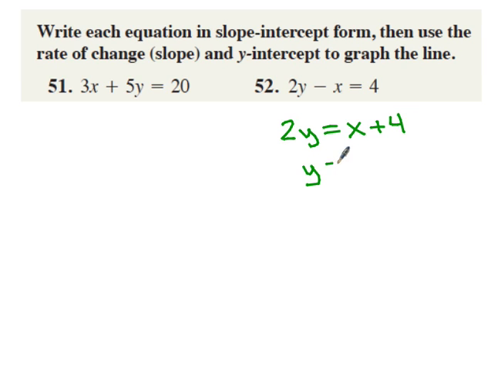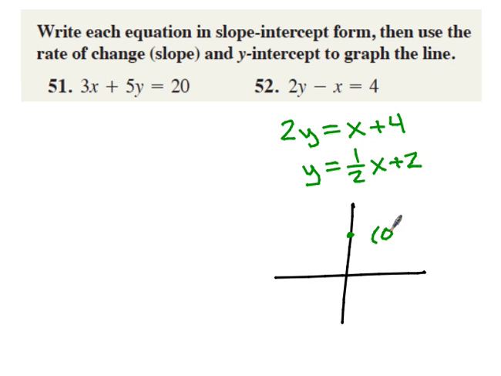Y is going to equal 1/2 x plus 2. Take that information and go ahead and plot our graph. We'll end up with a y-intercept at +2, so we are at (0, 2). Plot at least one more coordinate point. Using our slope, we can go up 1 over 2. That would put us at the coordinate point (2, 3), because I went up 1, so I'll add 1 to y. Over 2, we'll add 2 to the 0. That'll get us this extra point here. Now I have 2 points. I have a line.